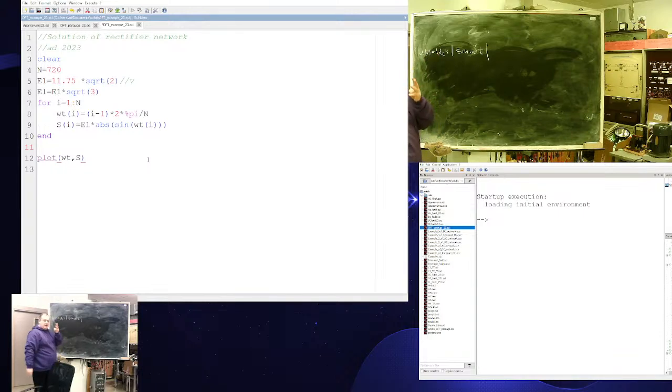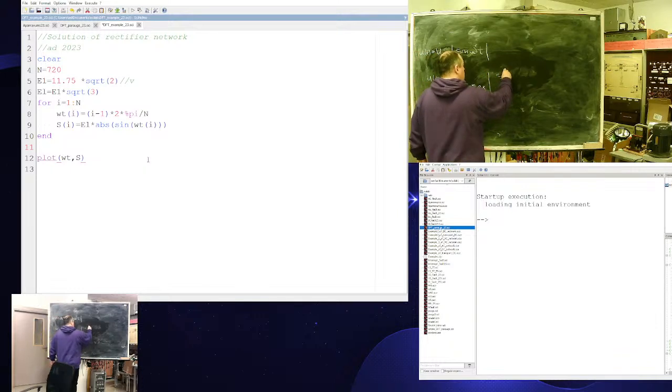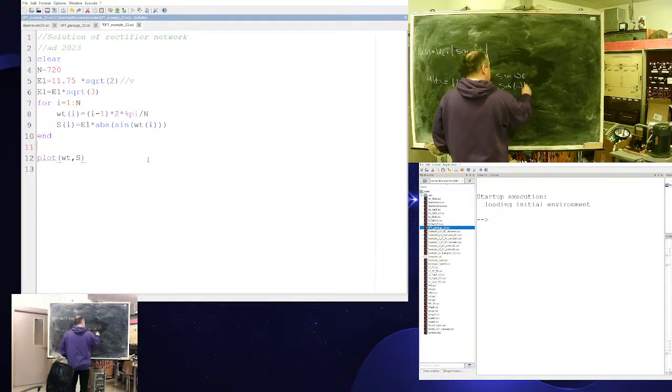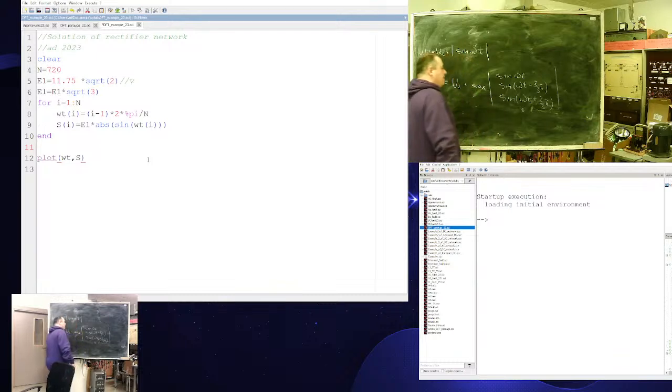For the three phase, we will have 6 waves, and it can be written as U line multiplied by the maximum value of sine omega, sine of omega minus 2/3 pi, and sine of omega plus 2/3 pi. Maximum of absolute values.